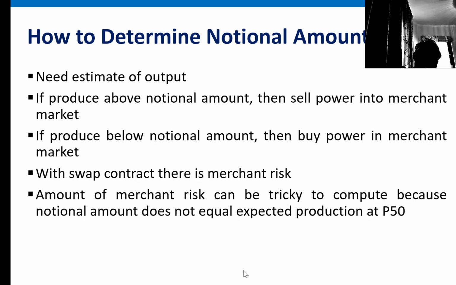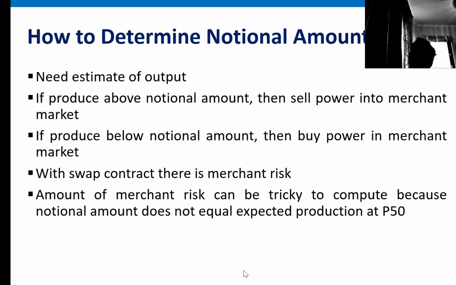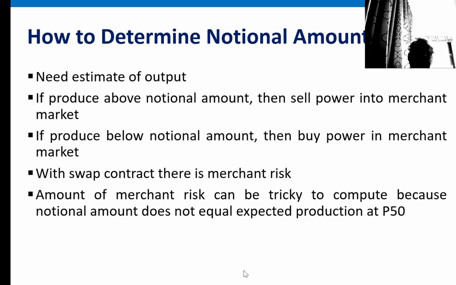And the big question is, if you have a swap, how do you determine these notional amounts? Okay, again, if somebody says, oh, I'm a big developer, I'm just going to get a contract for differences, I don't want all this business of notional amounts. Well, screw you. You're going to pay a higher price. That's fine. Do that. But let's try to understand what it really involves, okay?